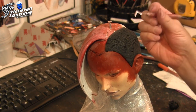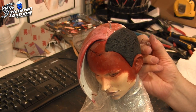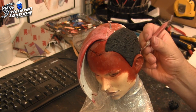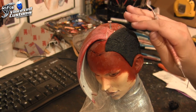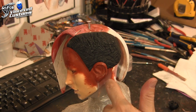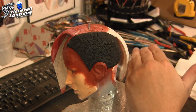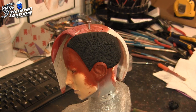This is something I learned back in high school when you do pottery. Whenever you cut something and you want to add something else, you have to do it with that baking clay, stuff like this. So this way, when I put the free form over here to the back, it will grab a little bit more, because I'm still going to sculpt hair back here, and then I might break this out a little bit more and blend it in. So if you're looking underneath, you'll see some hair instead of just hollowness.